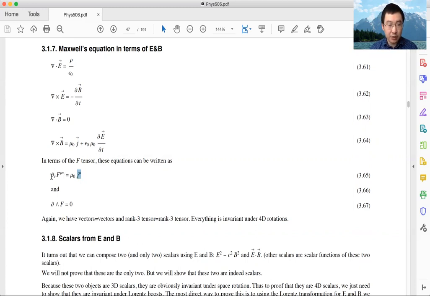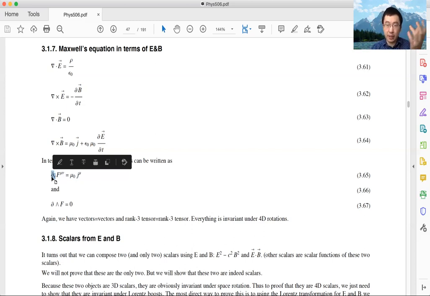Okay, so one side we have the derivative of a rank 2 tensor, the other side we have a vector. Okay, so the derivative of a rank 2 tensor and the vector, how can they equal each other? Well, the one thing we must do here is to make the left-hand side also a vector. Because the right-hand side is a vector, the left-hand side must also be a vector. So how do we make the product of a vector, the derivative, and the tensor to be a vector? Well, actually the answer is simple. We just need to do an inner product. Okay, we know that the inner product between a vector and a vector gives me a scalar. Okay, so inner product always reduces the number of indices.